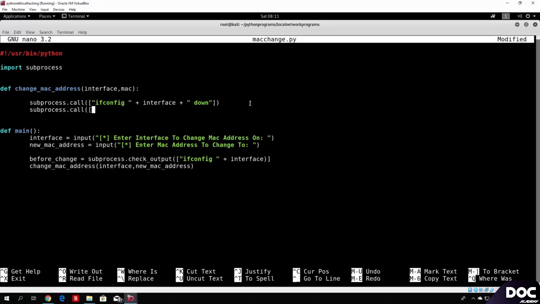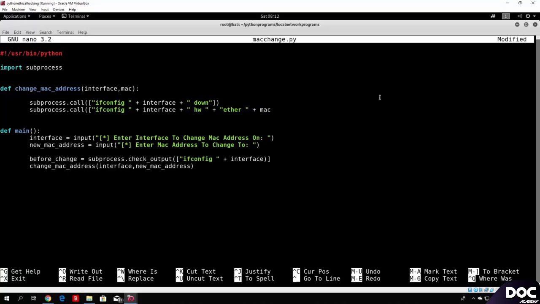Then we want to actually use this command ifconfig space, then close double quotes, plus interface, so on our interface, plus the double quotes open, then space hw for the hardware, then space, then another double quotes, and then plus open double quotes ether, then space, then close double quotes, and then plus the MAC address.